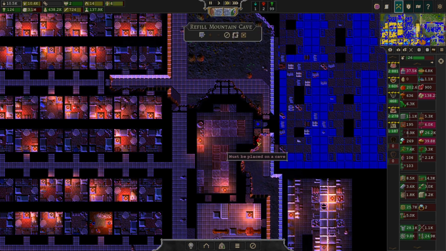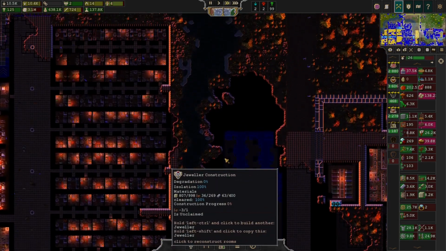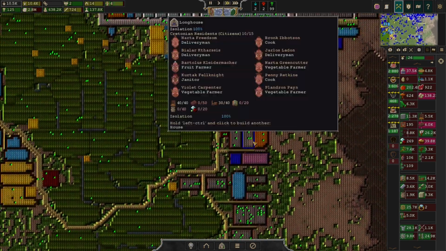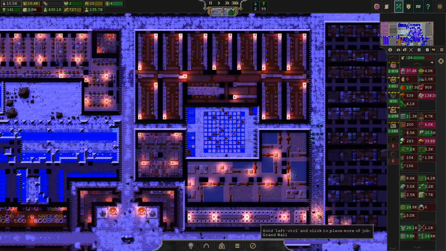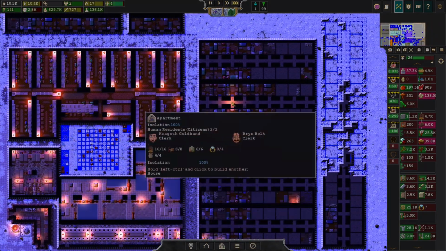I guess I can refill Mountain Cave on one of these door slots and that should set isolation to 100, assuming it can update after the building is complete. It's got to be able to, or else you could cheese it super hard by removing walls after building buildings. And to be honest, I think we can end the episode here.